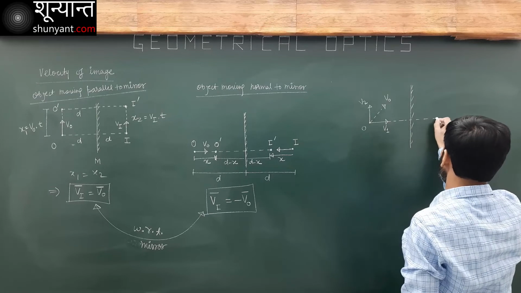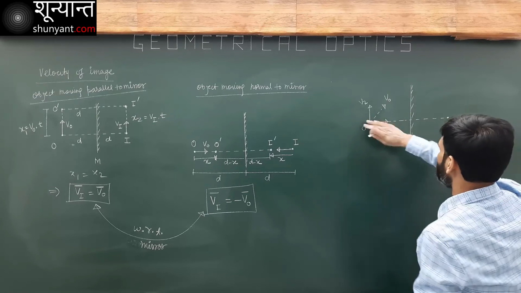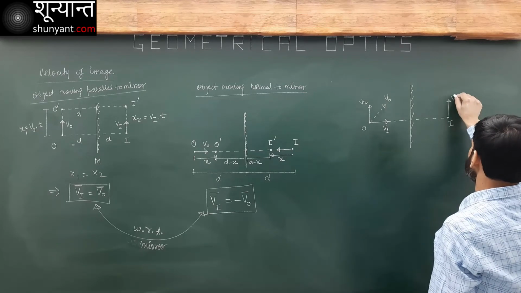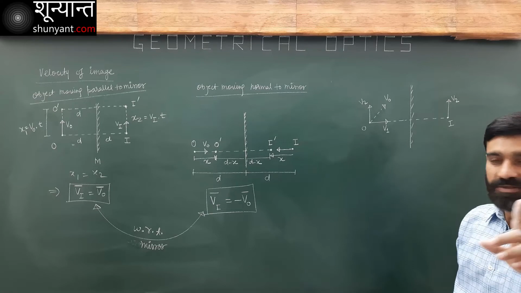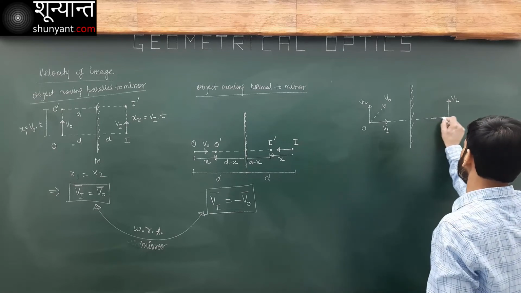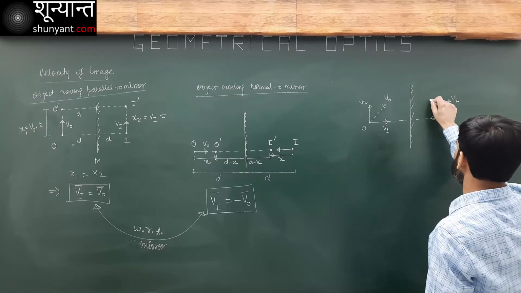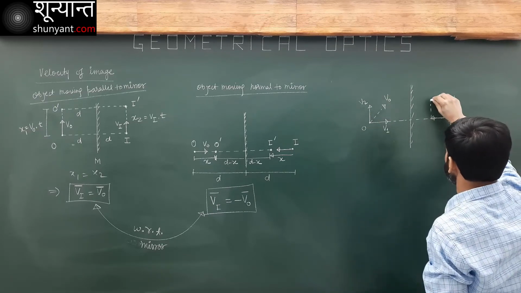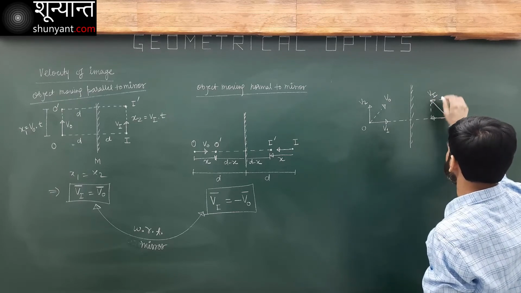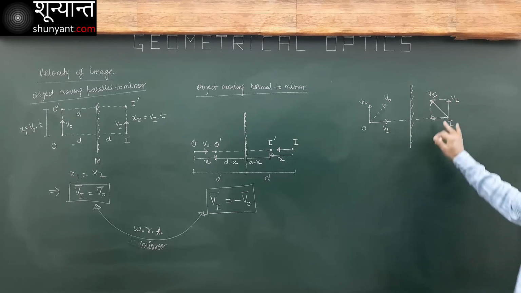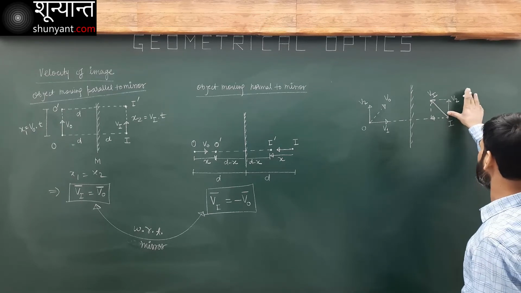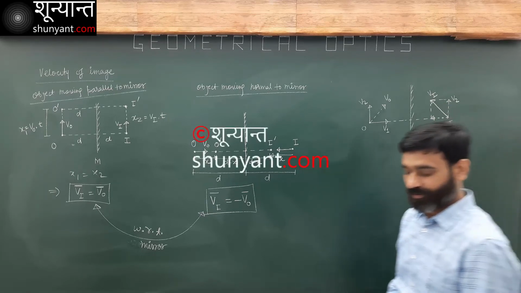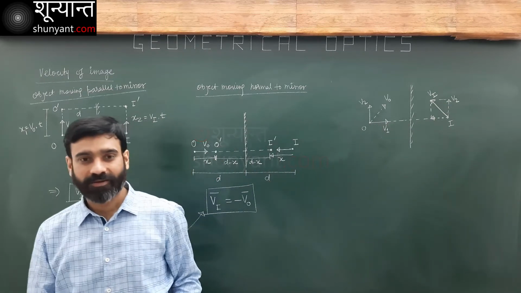Then for the image, the parallel component is going to be the same. This is my image. So this is going to be the same. And the component which is normal to the mirror is going to be reversed. It is going to be reversed. And if I join both, so if the object is moving in this direction, the image will move in this direction. This is the velocity of the image. Do you understand this? We are joining these two. You get this.